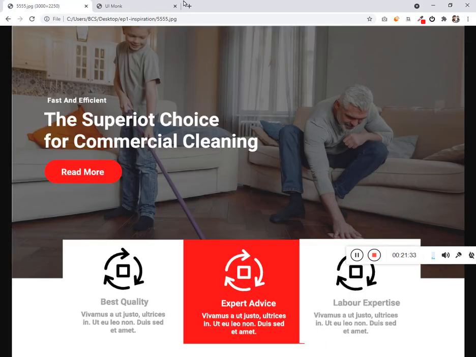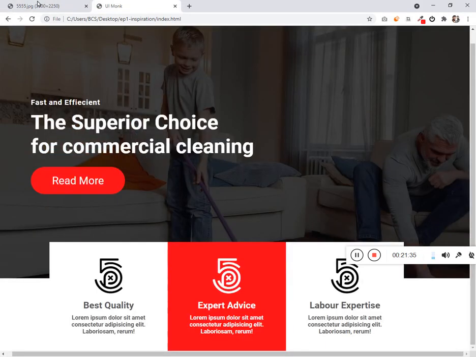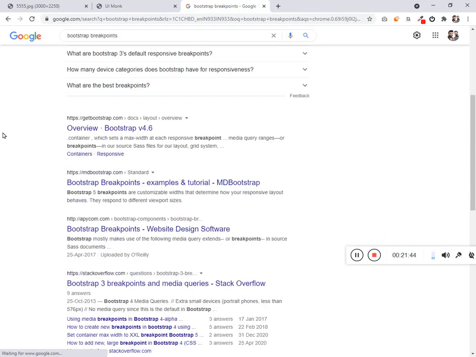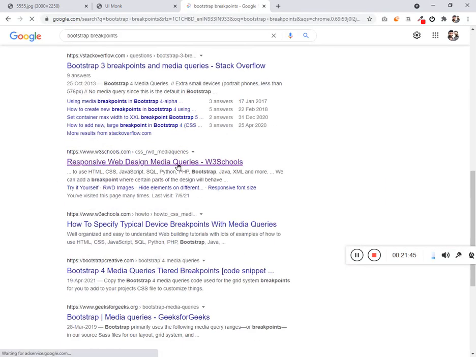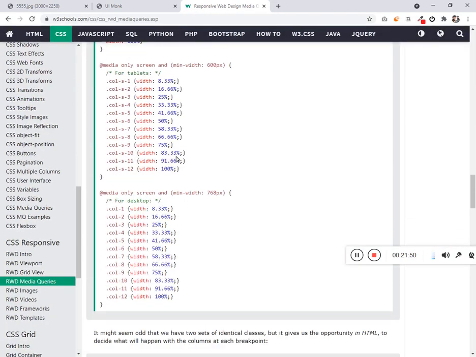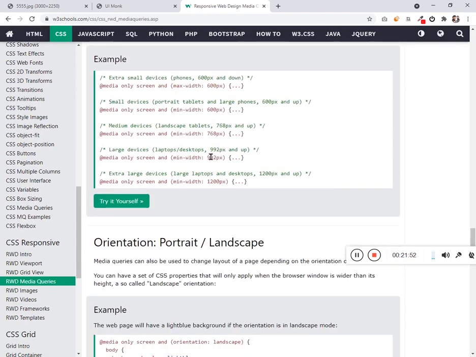We have almost completed. Now it's time for the responsiveness. So let's target the breakpoint. A breakpoint is simply that we are going to target a particular screen size so that we can give style. Now the breakpoint that we are going to choose is for desktop and the tablet.